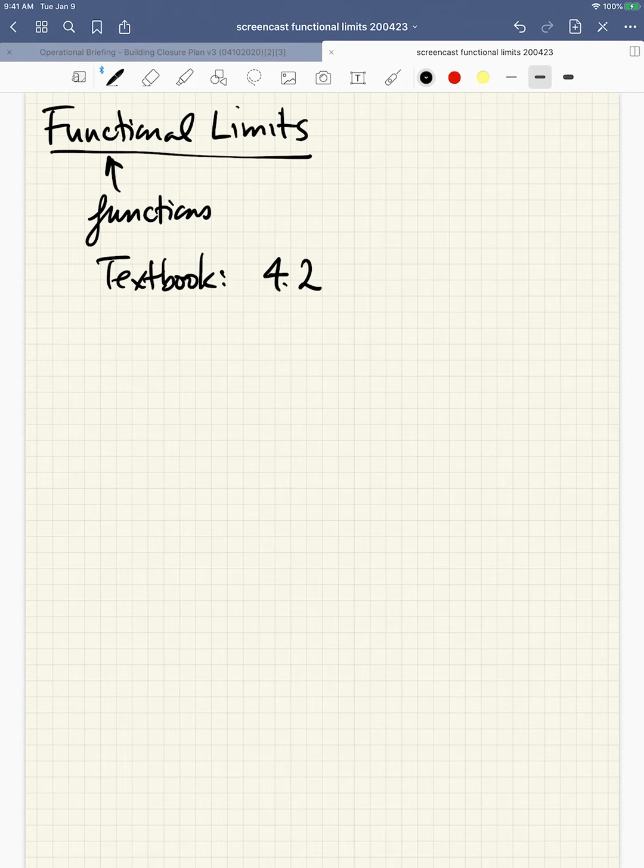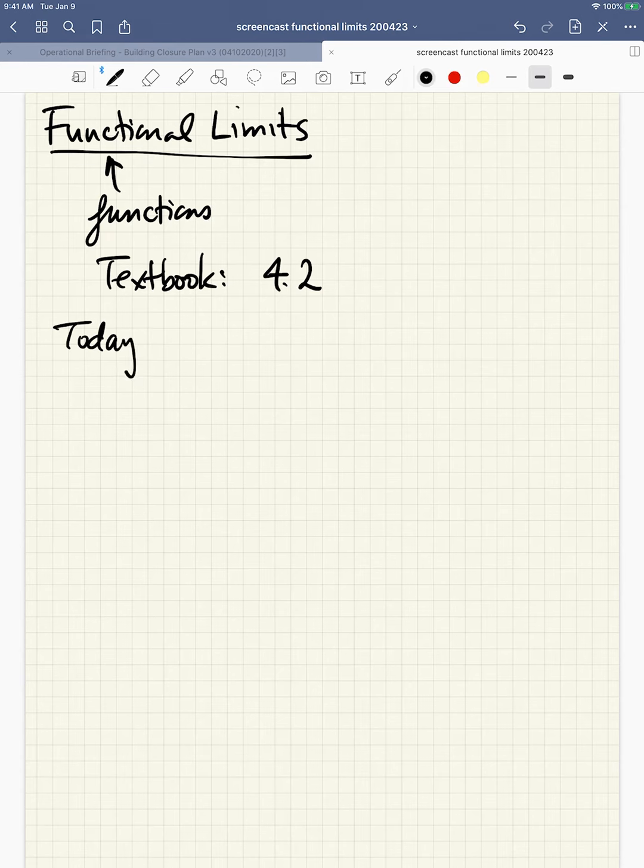In the textbook, this is section 2 of chapter 4. I asked you to read the first section and the second section the last time we met. So that's where this is coming from. And I'm still continuing to follow the author because I think he's great. I think his perspective is really neat, and it's really good for helping understand the concepts.